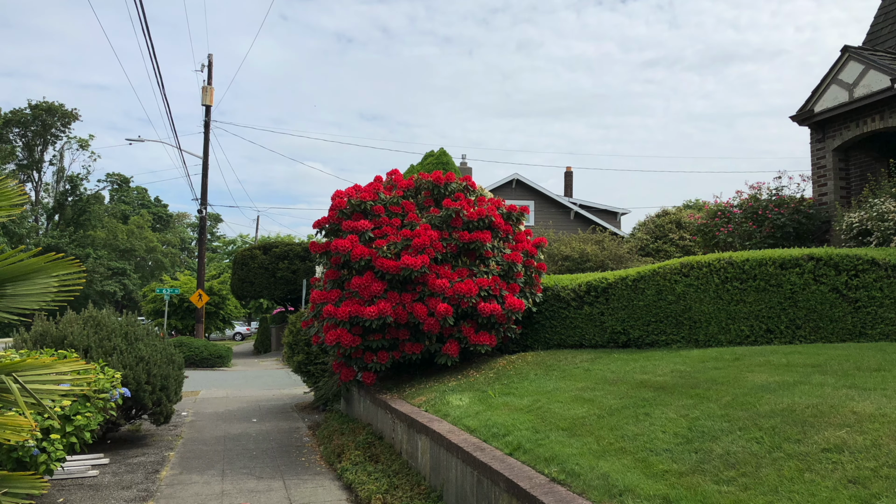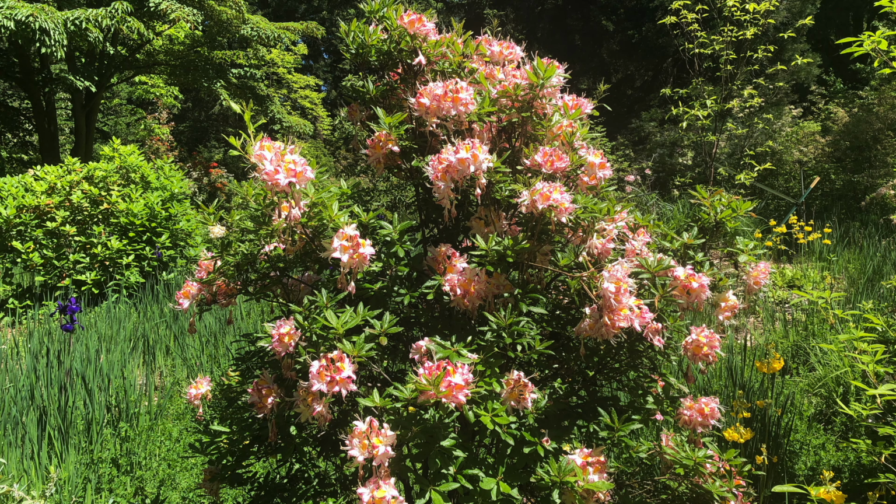Like our things from the Ericaceae family. That would be rhododendrons, azaleas, blueberries, cranberries, heaths, and heathers. We don't want to use ash in those areas. Also potatoes, they don't like having a high pH. There's a few different fruiting plants that don't like high pHs, pin oaks, certain maples. So you want to do a little bit more research before you just start going and dumping ash on our flower beds.